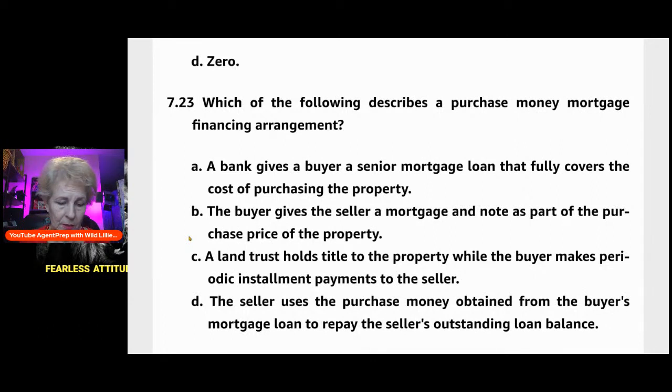Okay, anything else? And it is amortized like most loans. So if the buyer says, I can pay it off in 10 years, however, I want you to amortize it for 30, that means at the end of 10 years they can pay off the loan, but they're going to have smaller payments, stretched out like it was being paid over 30 years. So in essence, there's a balloon payment after 10 years, but they're still having a small enough payment that they can afford based on their current income and expenses. If it doesn't say here whether it's amortized for 30 years or not, let me see if it says anything else.